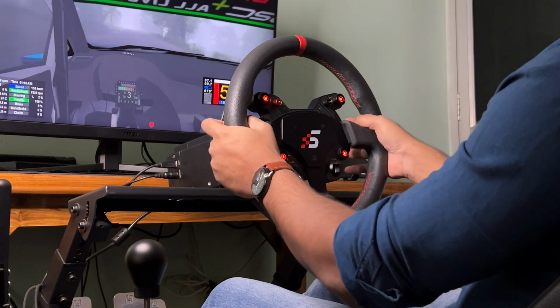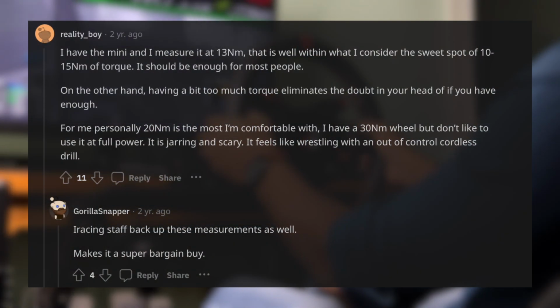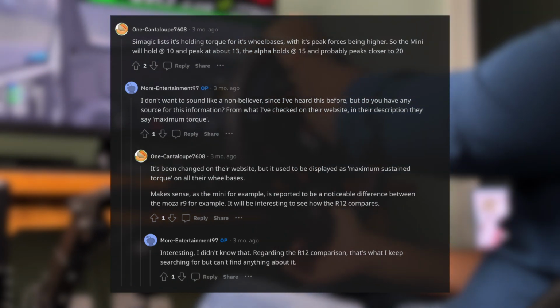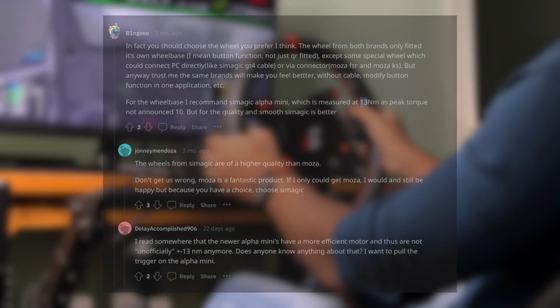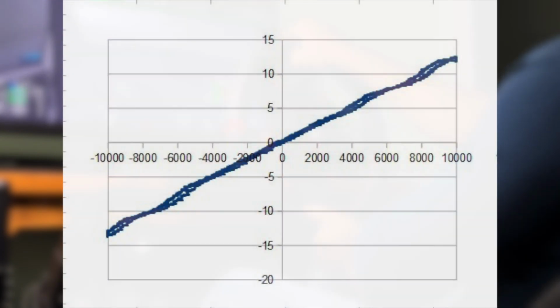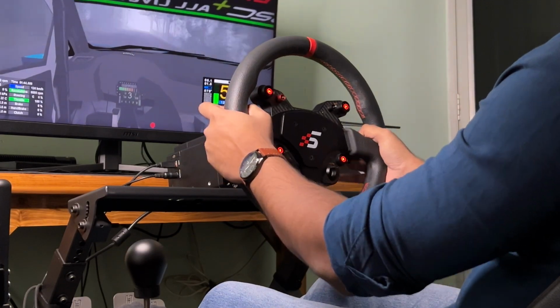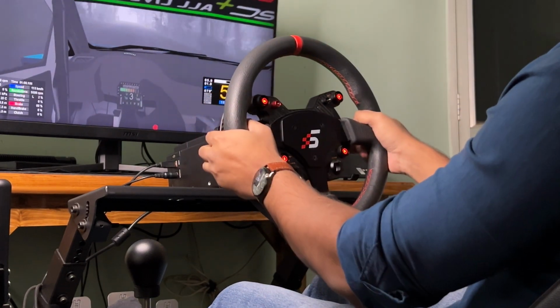I don't have any concrete data to support my claims apart from what I have felt. But I do think that all the speculations and rumors about Mini being a 13 Newton meter base could be true after all. A lot of people on Reddit have expressed their opinions about this base feeling a bit too strong for 10 Newton meter. So far SIMAGIC hasn't said anything about this, and the only test to support this claim has been posted on iRacing forums. It is quite evident that not only the Alpha Mini surpassed the 10 Newton meter mark, it sustained the torque all the way to 13 Newton meter. So does this mean that manufacturers deliberately choose not to disclose the true peak and holding torque? Perhaps, but that is for you to decide.